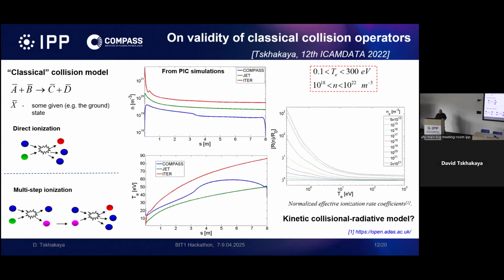Now, what does it mean, dressed cross-section method? Very briefly, if you consider collision between two particles in classical, let's say, kinetic codes, the majority of kinetic codes maybe even neglect this type of collisions, but if they are given, it's in a trivial approach. So it's a coronal approximation.